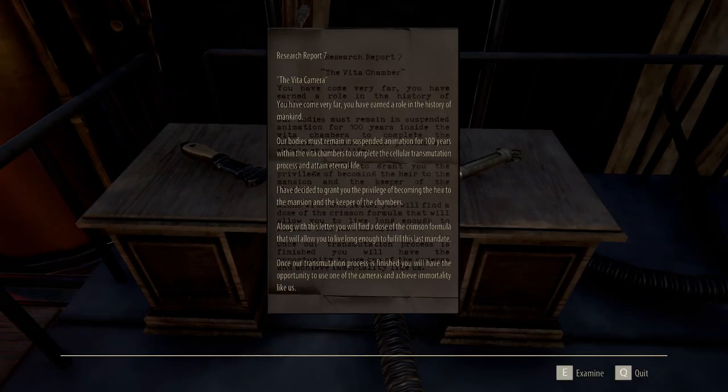The Vita Camera Report, Research Report 7. You have come very far. You have earned a role in the history of mankind. Our bodies must remain in suspended animation for 100 years within the Vita Chambers to complete the cellular transmutation process and attain eternal life. I have decided to grant you the privilege of becoming the heir to the mansion and the keeper of the chambers. Along with this letter, you will find a dose of the Crimson formula that will allow you to live long enough to fill this last mandate. Once our transmutation process is finished, you will have the opportunity to use one of the cameras and achieve immortality like us.